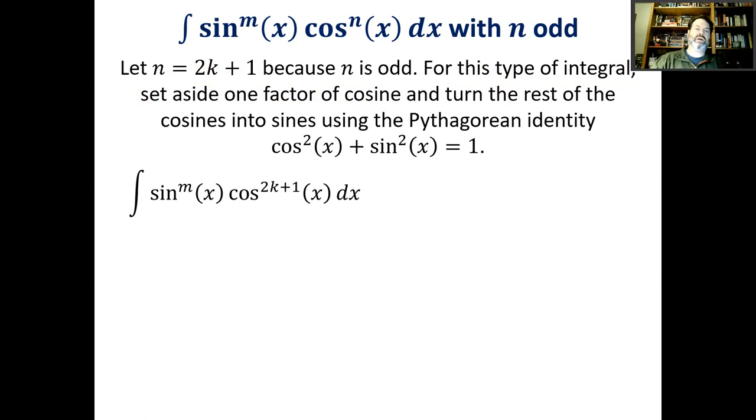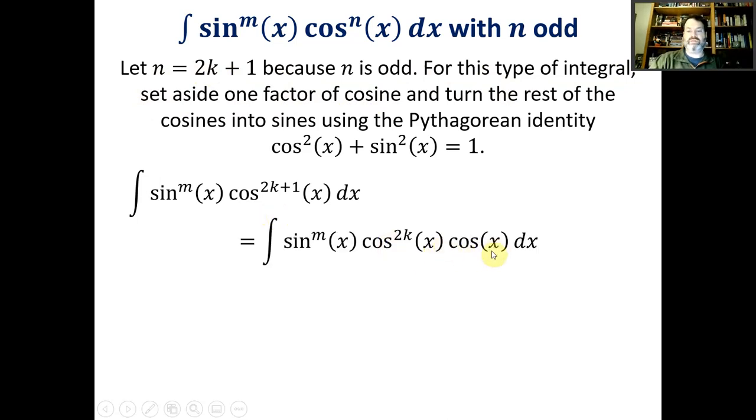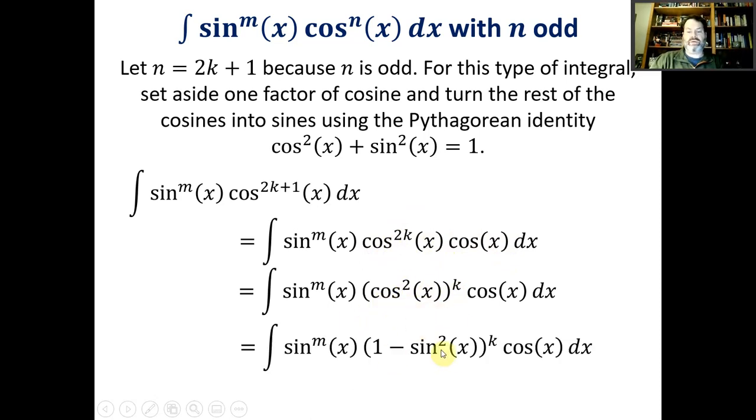So we rewrite the integral like this, pull out a cosine. This is basically what I did in example 1. Turn these into sines, right? All I'm doing is factoring the product here. This is cosine to the 2k, so it's cosine squared to the k. Inside, I can replace this with 1 minus sine squared, and then we just make the substitution. So this is just a general abstract recipe for how to use this technique. But I'll give you an example of each of them. Every time we learn a new technique, there'll be an example.